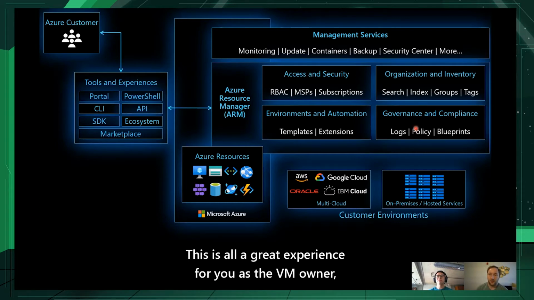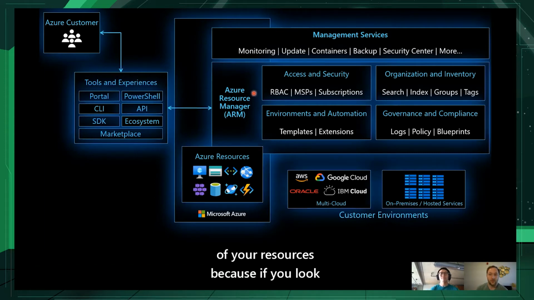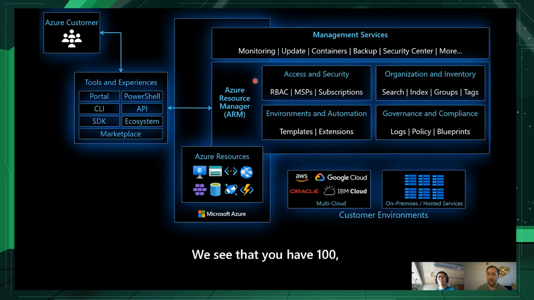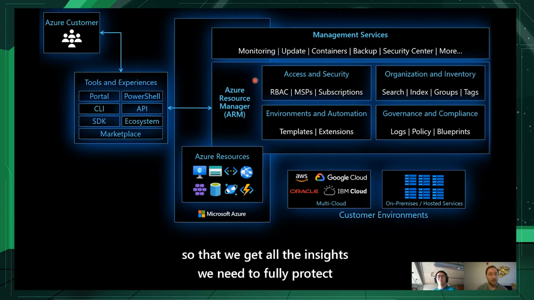And this is all a great experience for you as the VM owner, but it also simplifies management of all of your resources, because if you look at our higher level management services, things like monitoring or Security Center, these tools can all query Azure Resource Manager and say, hey, how many VMs do you have? We see that you have 100. We're only monitoring 80 of them. We should install the monitoring agent on those remaining 20 VMs so that we get all the insights we need to fully protect you and the applications running on those VMs.